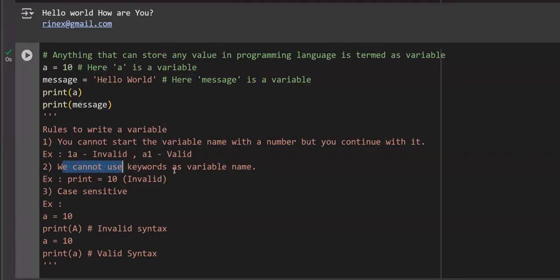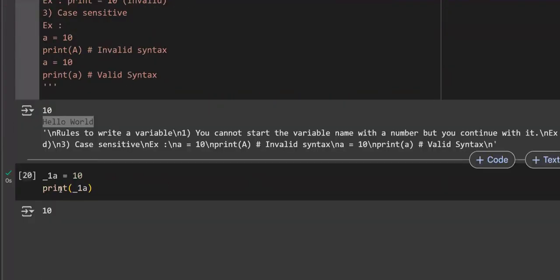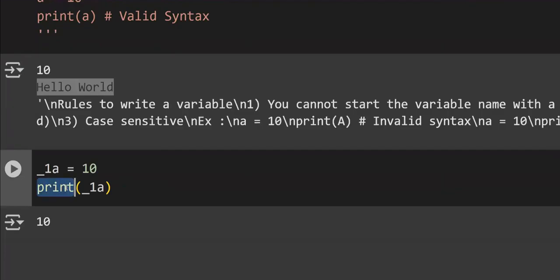We cannot use keywords as variable names. What is the meaning of this? Keywords, you can see, print. This is a keyword. What do you mean by keyword? A keyword is a special word that is understood only by Python.